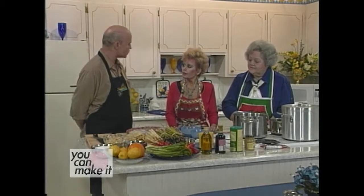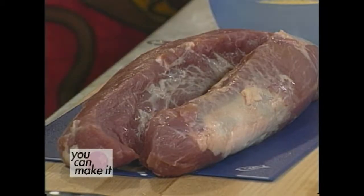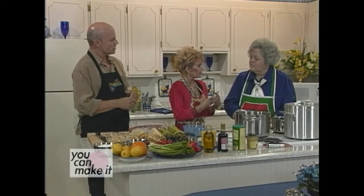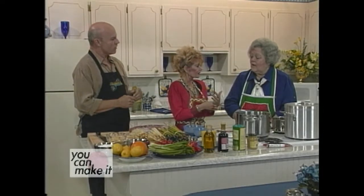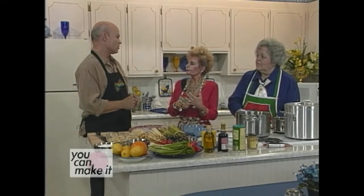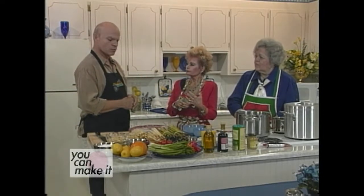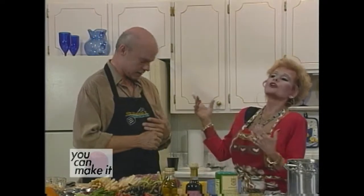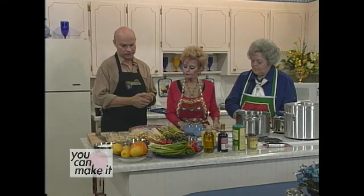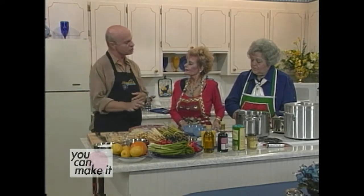We run out of choices for menus. Is it an old wives' tale that you have to cook the life out of pork? Well, there's something in pork, they say, that if you don't cook it enough, it'll give you some kind of disease. Well, food poisoning. A long time ago when farms were prevalent, people were worried about things like trichinosis. Trichinosis, yes. But now these days the animals are raised in such a good environment, hopefully, and that's why I like to pick out the ones that have been looked after very well and have been raised free of drugs. But you still need to make sure it's cooked thoroughly, right?